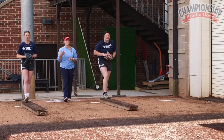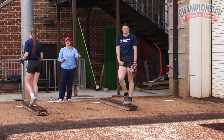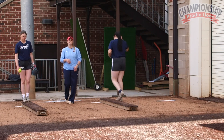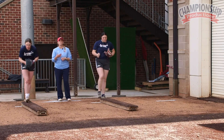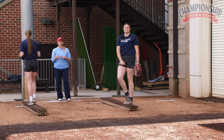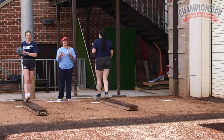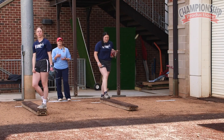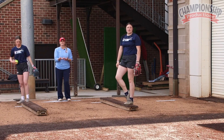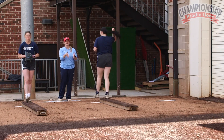The balance beam is key because if at any point they're losing control — if their back leg is late, if they're not traveling the back side at the same time to their front side — they're going to feel that immediately and be able to self-correct. Essentially, the balance beam does all of the work for them. They just step on it and throw, and when they feel the error in the pitch, they get back on the beam and it corrects itself, because their body and mind know: I need to stay on the beam.